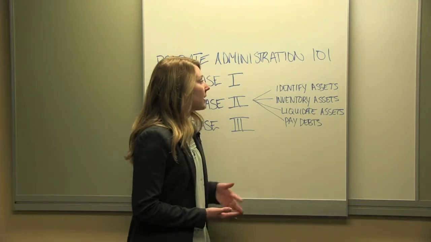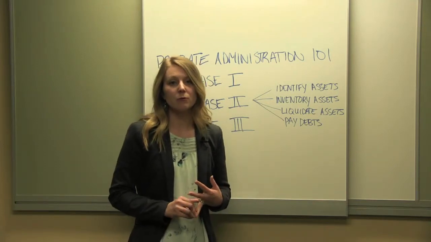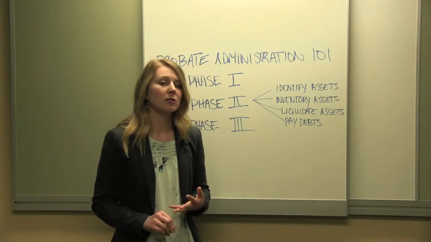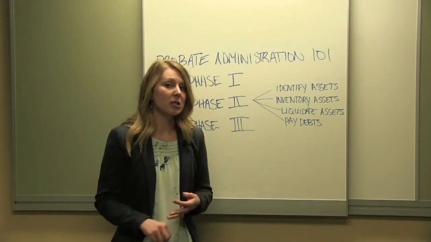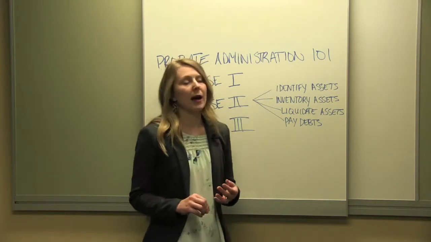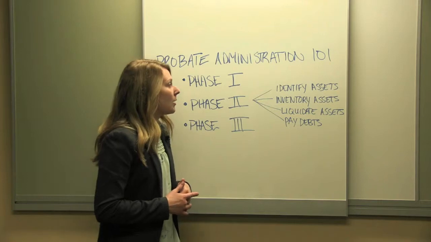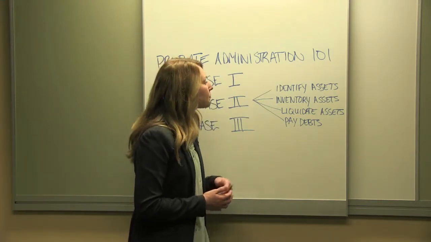So identifying the assets consists of identifying any documentation for those assets, going to banks within which we know folks have bank accounts, and asking about safety deposit boxes. Once the executor has their appointment papers, they're able to get information that will help them identify the assets.